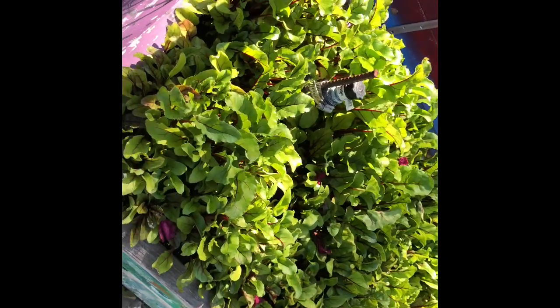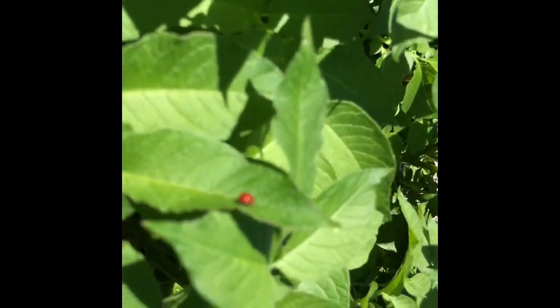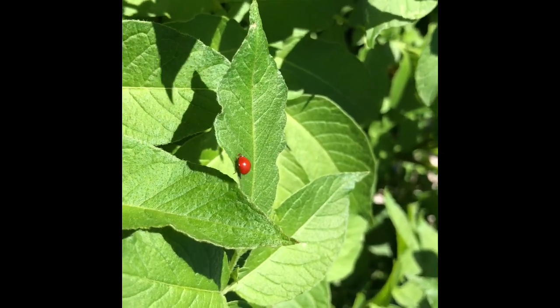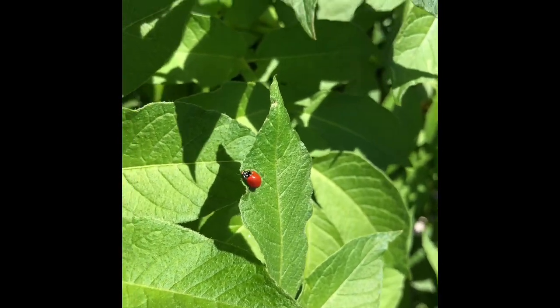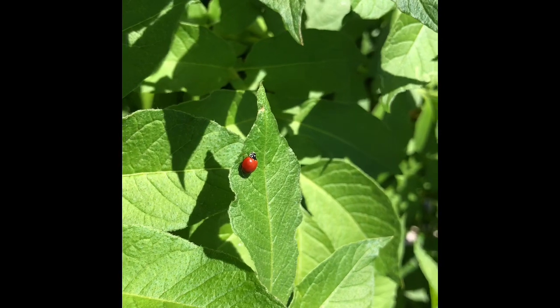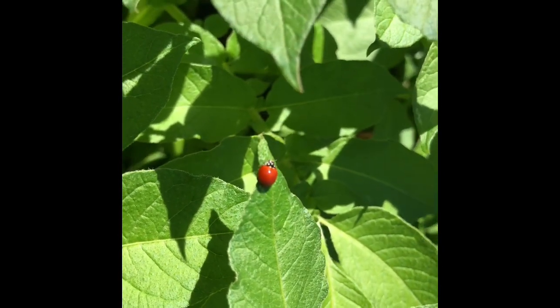Beetville — next week I will be coming into Beetville and working on thinning those out. Looks like we have some really hardy ones growing in there. And look at our potatoes. Well, well, well — one of our best friends in the garden, a good old ladybug! Ladybugs are some of the most beneficial bugs in the garden because they eat other bugs that harm our plants, like aphids especially. That little guy doesn't look like he's earned his spots yet, but he will.